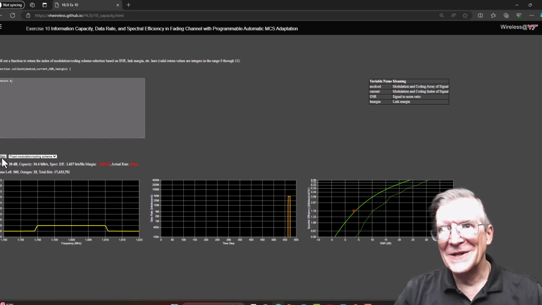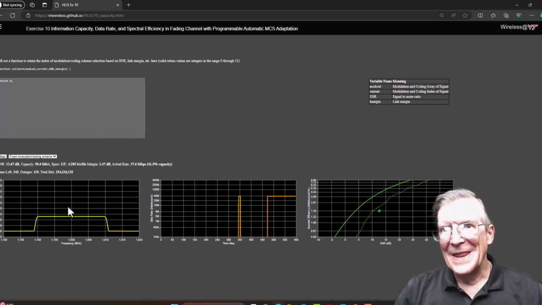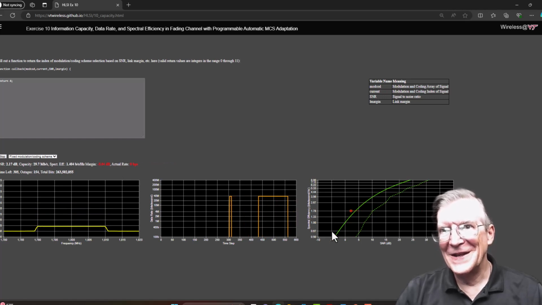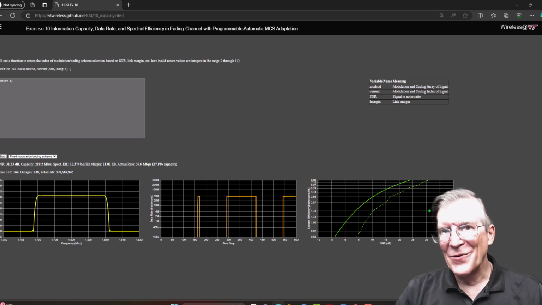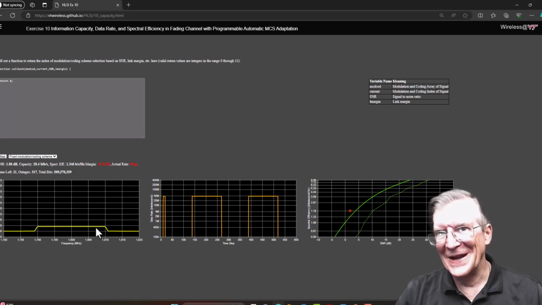When we select Go, we see that the channel simulated here is a fading channel in which the amplitude of the signal, or its power spectral density, changes over time. And that affects the power spectral density that is achieved using a given modulation encoding scheme. The algorithm that we're using just selects a particular MCS and does not adapt it to changes in SNR that result from the signal fading.